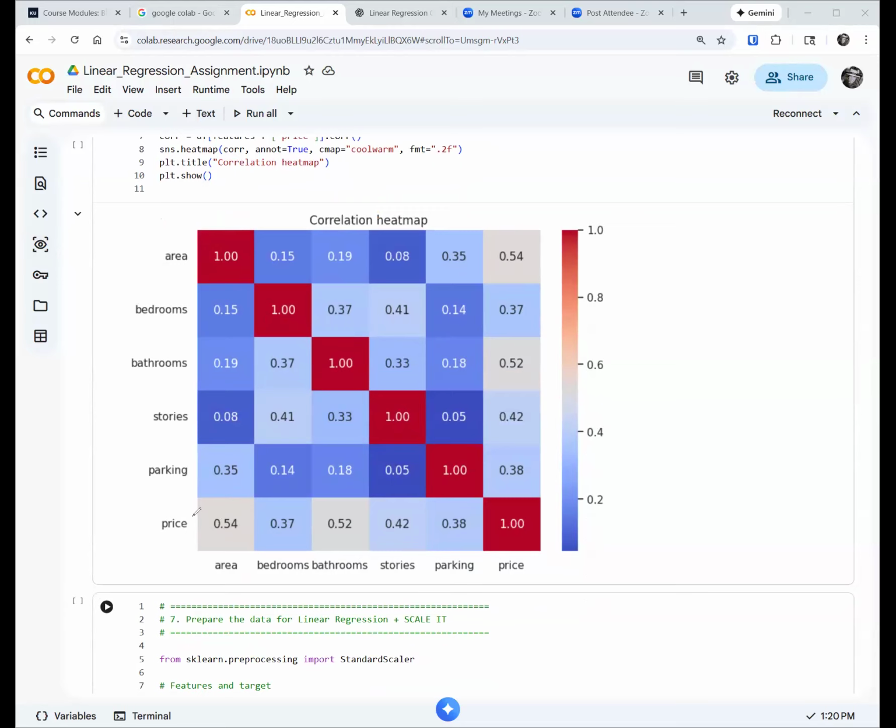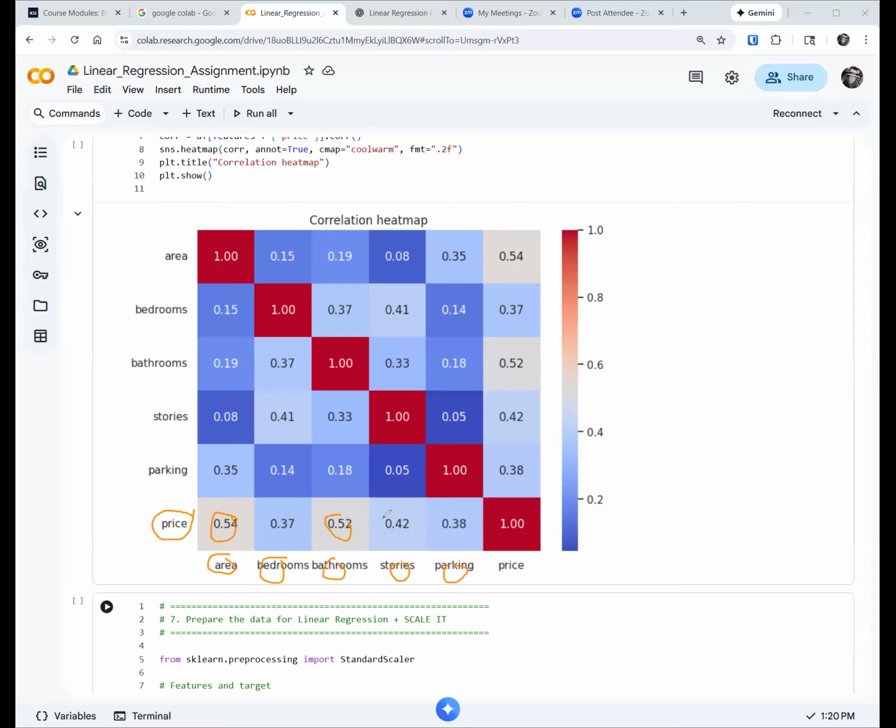For example, here's the dependent variable, price. So we run a correlation analysis with each feature, and we're trying to see if it's maybe 50 or more.